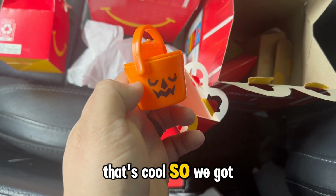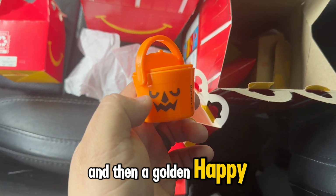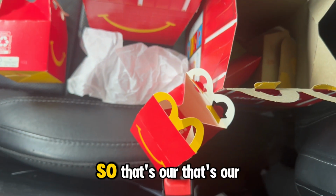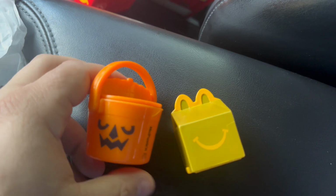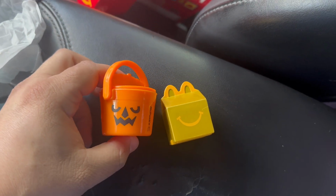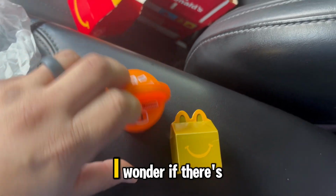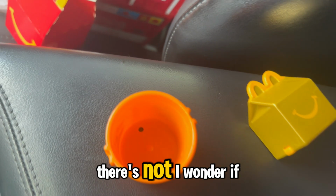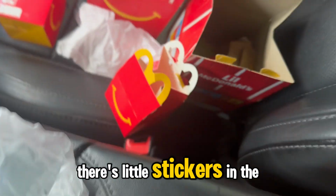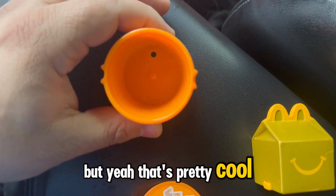That's cool. So we got one of the ones that we wanted, and then a golden Happy Meal. So that's our haul today. Here, let's put it like this. Amazing. This thing is huge too. I thought it'd be much smaller. I wonder if there's anything inside of it. There's not. I wonder if there's little stickers in the box maybe. Oh, maybe they're in there. But yeah, that's pretty cool.